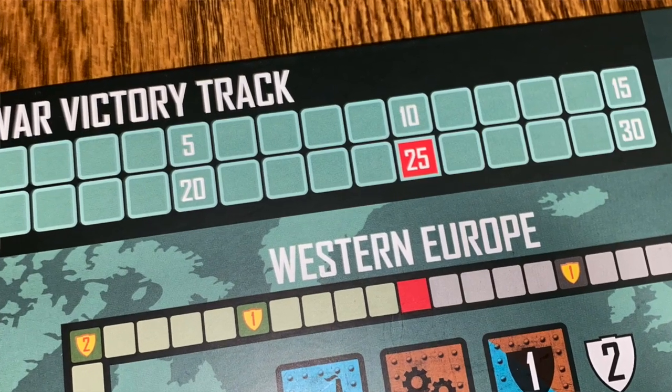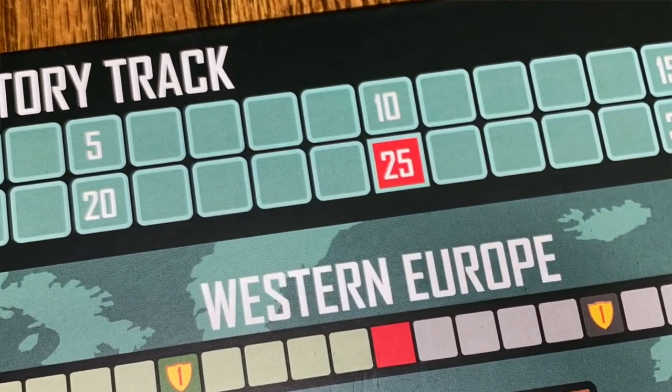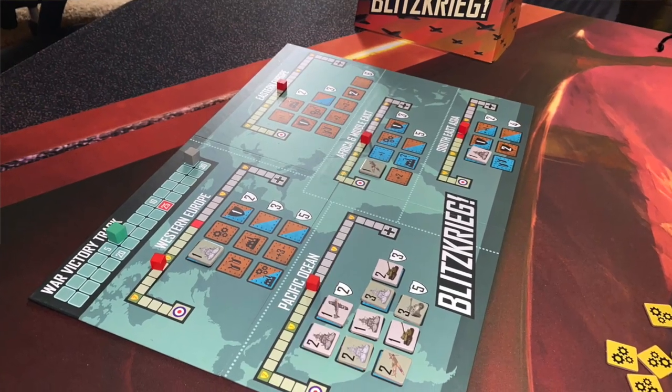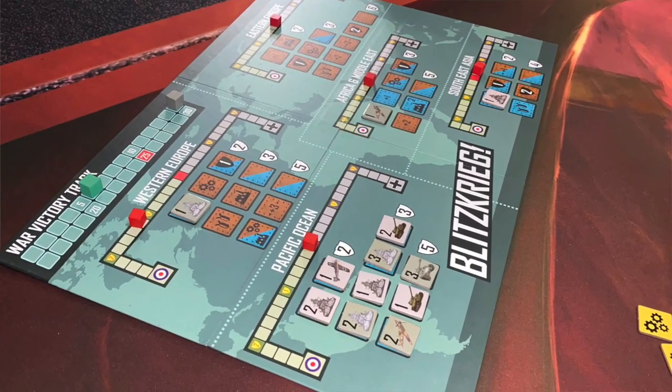The game ends immediately if the Allies get to 25 points. If the Axis get to 25, the Allies will have the option of trying to catch up, since the Allies do start the game with initiative. And then whichever side, of course, has the most points by that point wins Blitzkrieg.